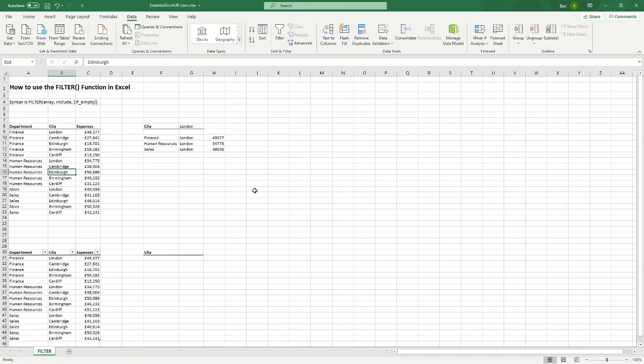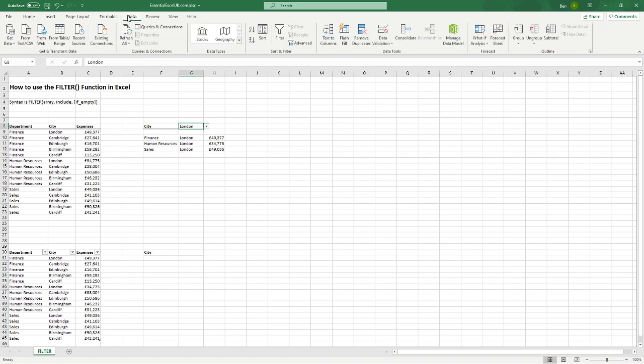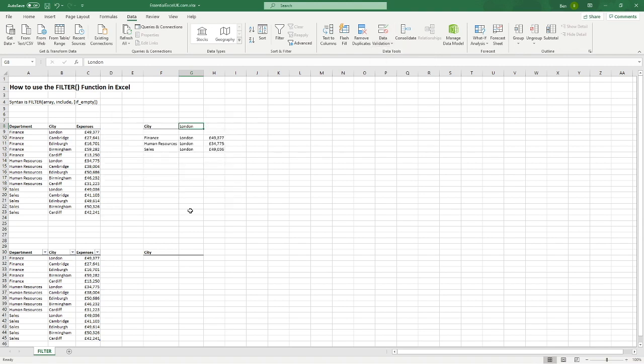The formatting will not carry across, so all we need to do is copy that across for as many rows as we require. I'm just going to do that whole column, depending on how much data we pull across. But there you go, that is the formula in its entirety. If I just remove this piece of data validation, so let's go to Data, Validation, and just go Clear All, okay?